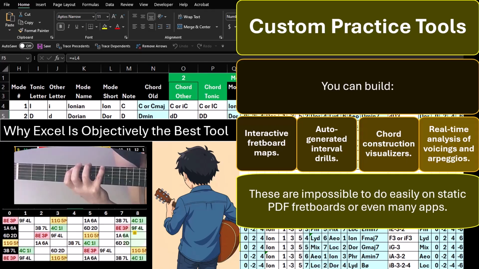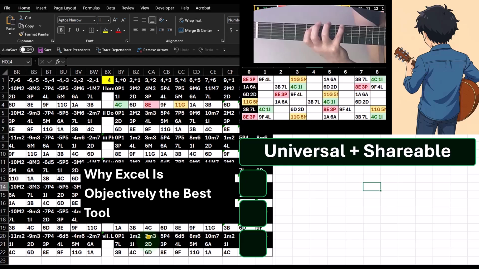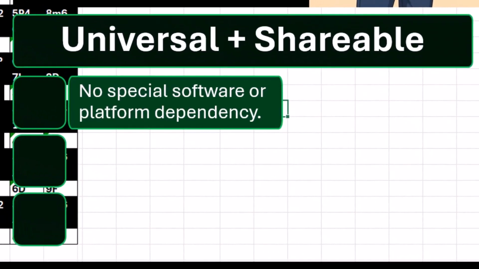I don't think any of them will get you there faster than Excel. I really don't. Although there's some cool stuff out there, for just mapping out the fretboard, I haven't seen anything that's better. So it's universal, and it's shareable. So no special software or platform dependency.